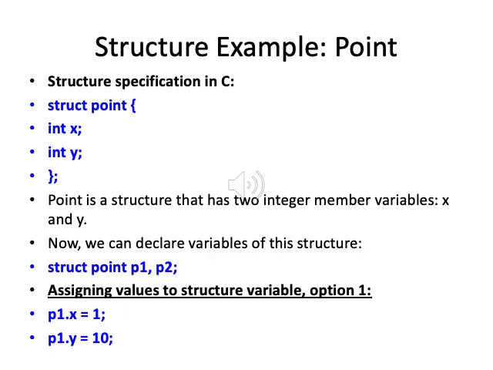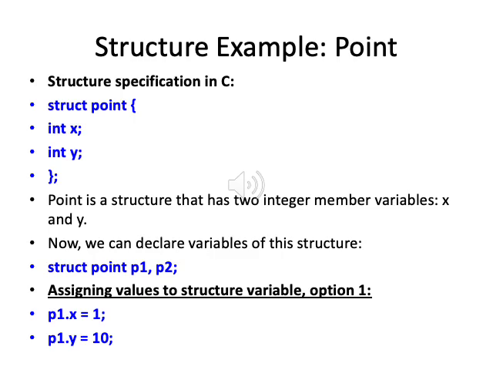One is a value of x coordinate and one is a value of y coordinate, and both of these are integers. So if you see the structure specification, the first thing we have here is the reserved keyword struct, and then this is followed by the name of the structure or the name of the complex data type, which is point, and then within curly brackets we're defining all the member variables that are part of a structure, and then the definition ends with a semicolon. So what we say is a point is a structure that has two integer variable members x and y.